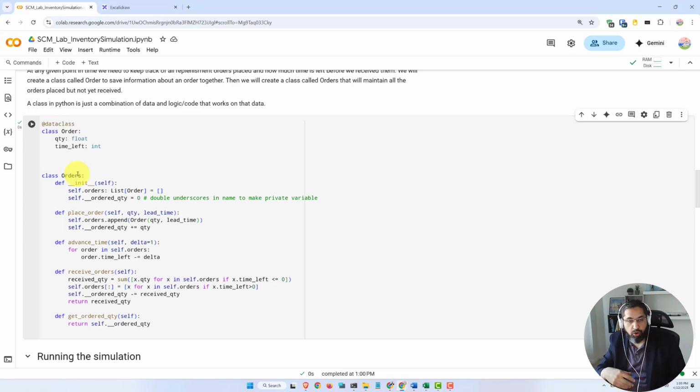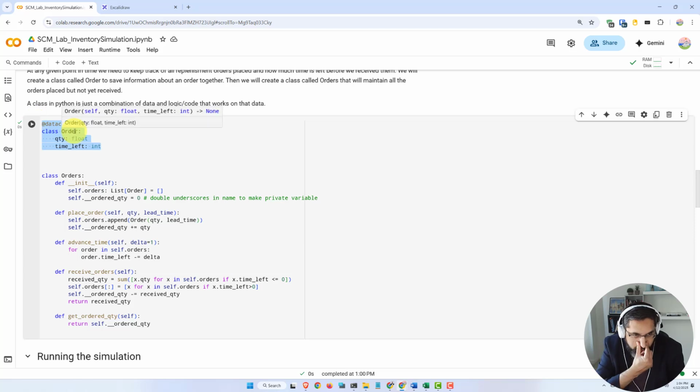So to make the code simple for me, okay, the code for simulation, this code here is simple. I put the logic of an order pipeline, we have a pipeline of orders and then orders get received, into this class here, okay? So the init function, you have 2 underscores, define underscore underscore init underscore underscore, and takes self as a parameter. Self refers back to itself. This function will initialize any values, any data in the class. So anything you see in the init function is data that the class is going to hold. So I have orders, which is a list of type order.